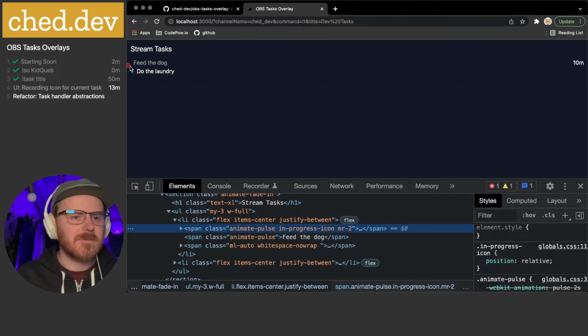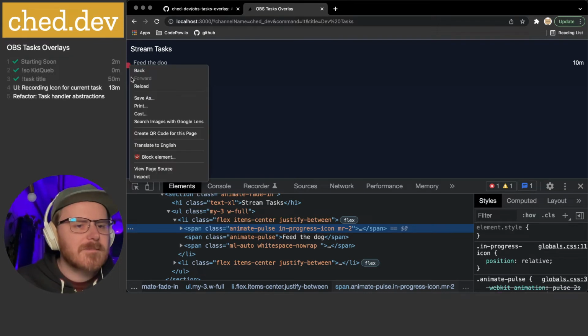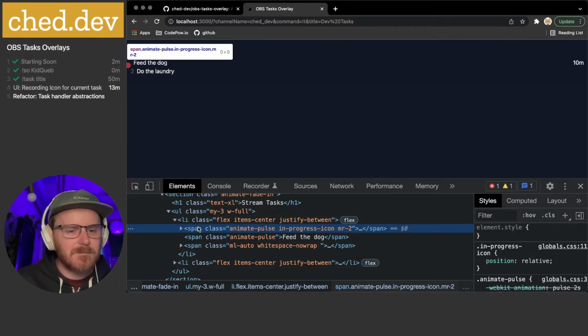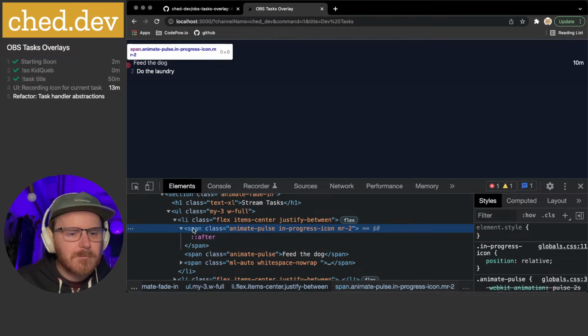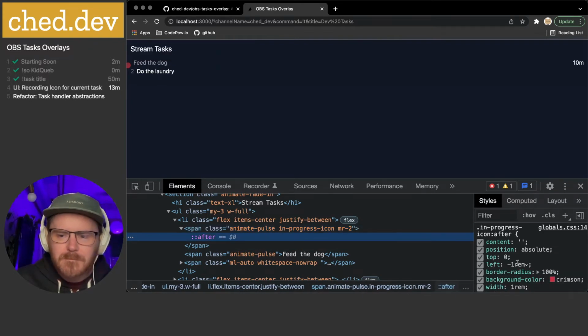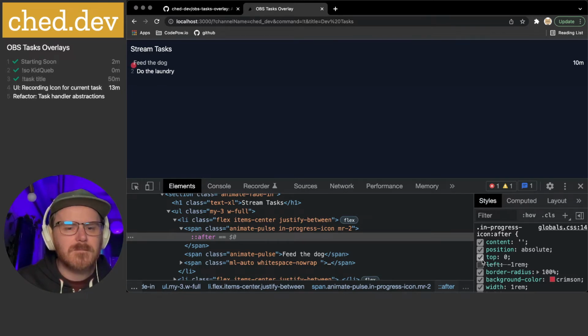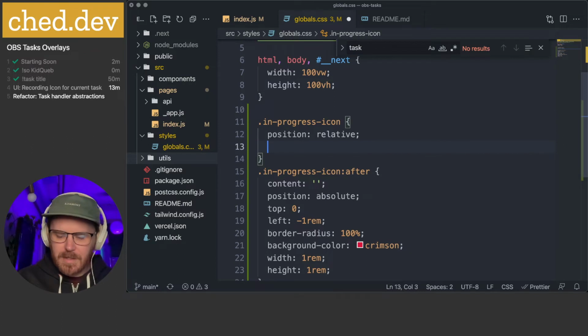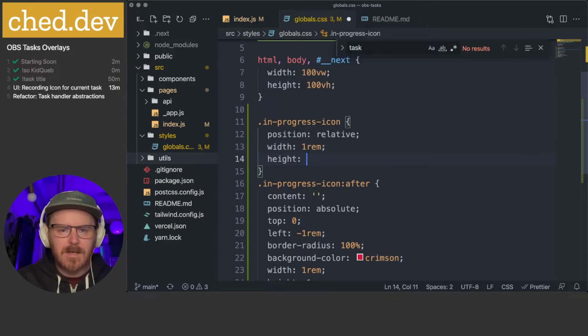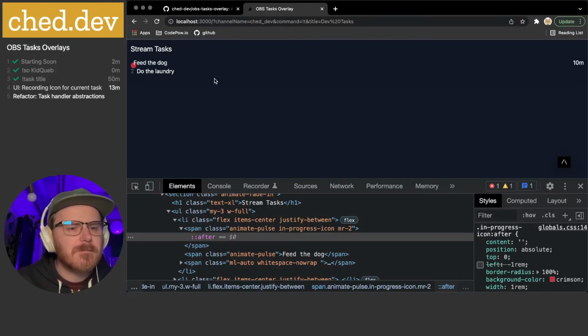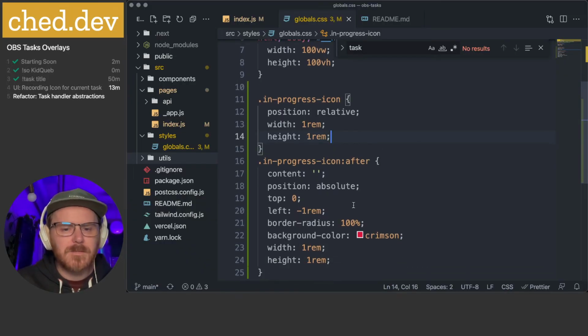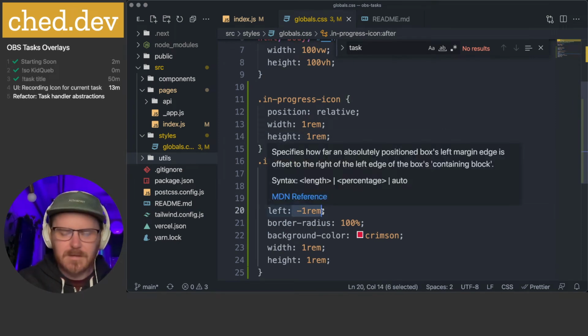Okay, I knew the positioning would be off. And the pulsing. Is that annoying? This should have a width of 1 rem and a height of 1 rem, maybe. Oh, and I want to remove the left 0.